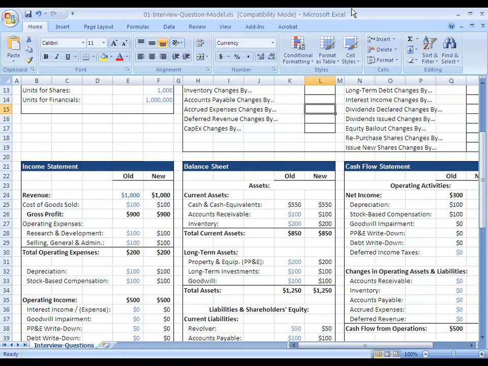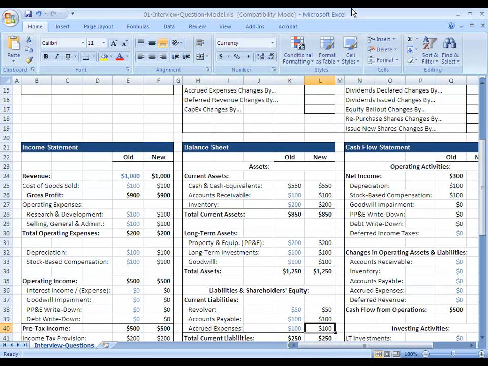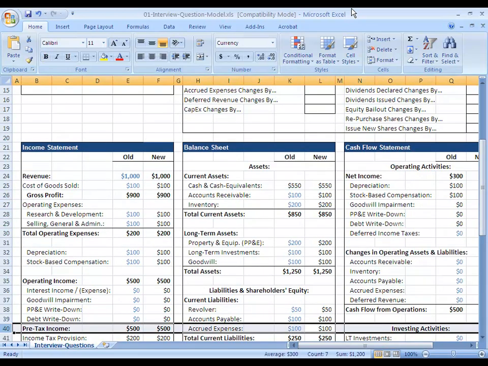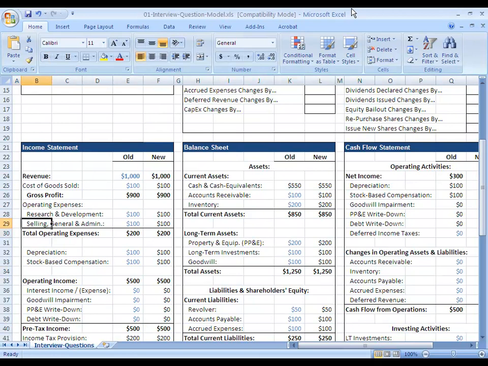And then the second thing I want to show you is what happens when accrued expenses are actually paid out. Now I have to warn you in advance that this is not 100% supported by the model that we have here, because the way I've set up this model, whenever the accrued expense account goes up on the balance sheet, the operating expenses on the income statement always go up as a result. But the actual payout of accrued expenses in cash, that's not fully supported by this model, so I'm going to have to go in and make some manual edits here to show you what happens.